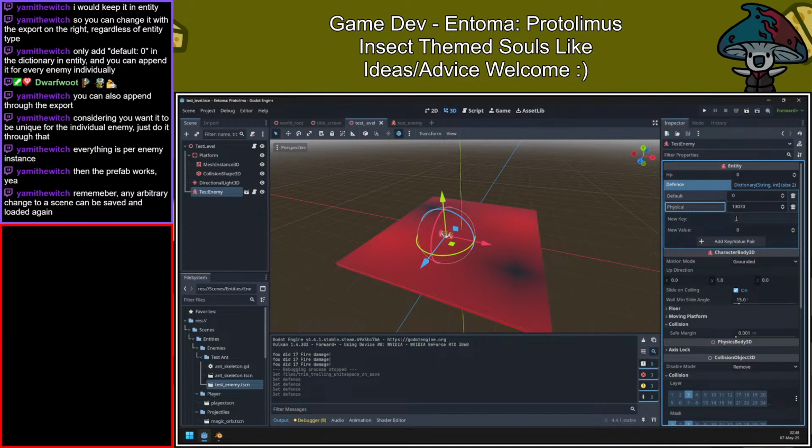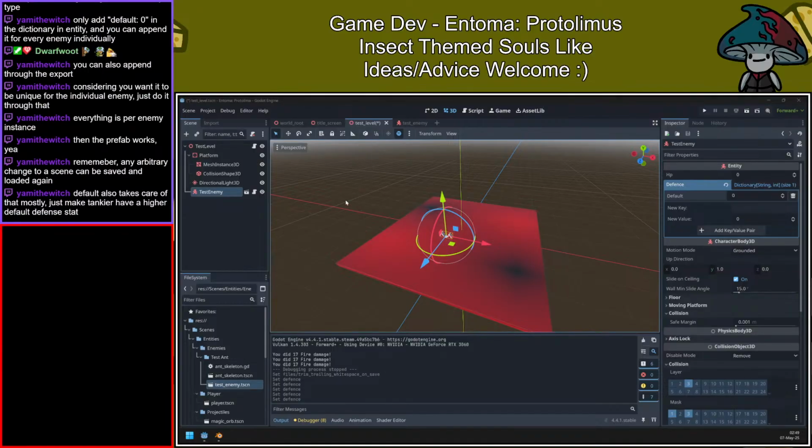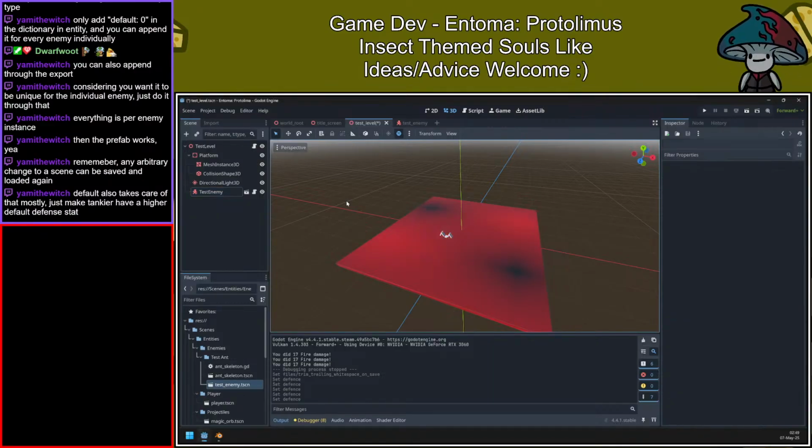Arbitrary change to a scene can be saved and loaded again. What are you talking about? Just make tankier and have a higher default defense? Or I can just not make typos.